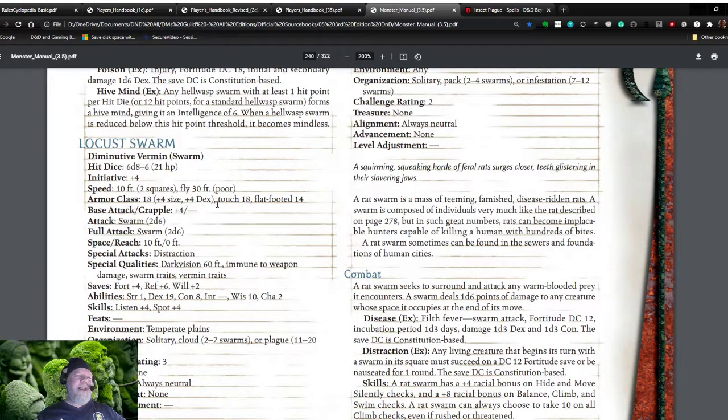So if you wanted to get one particular large target, you could concentrate all of that in one area, because they have to be contiguous. They could be overlapping, because it says that swarms can occupy the area of other creatures, including another swarm. So you could put them all in one area there and concentrate it.